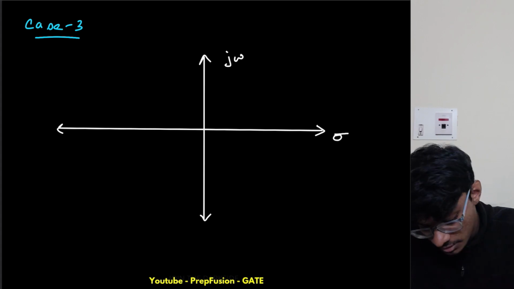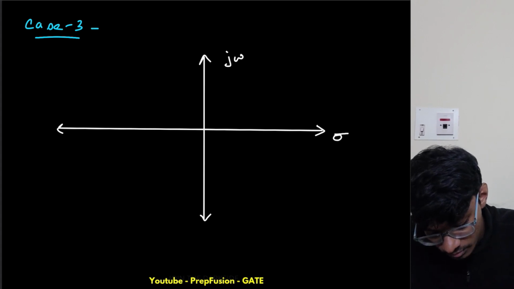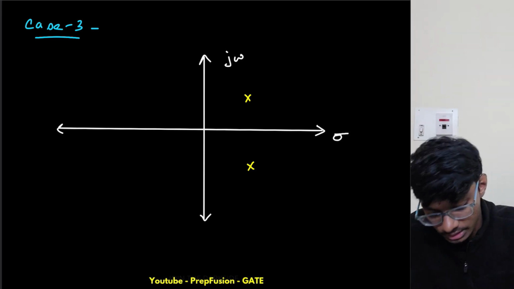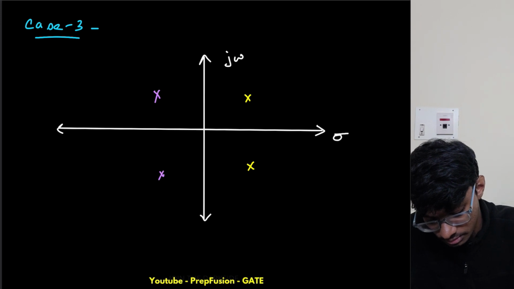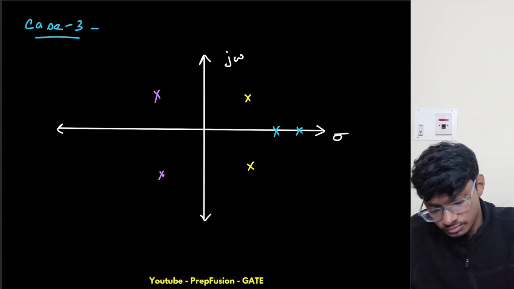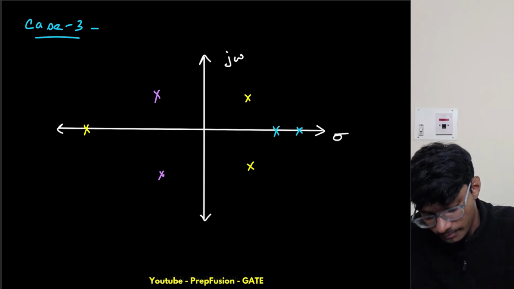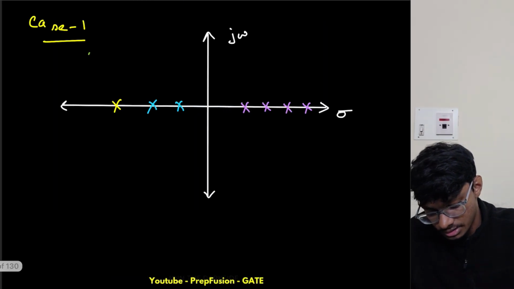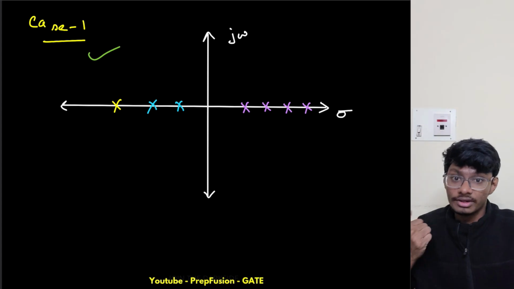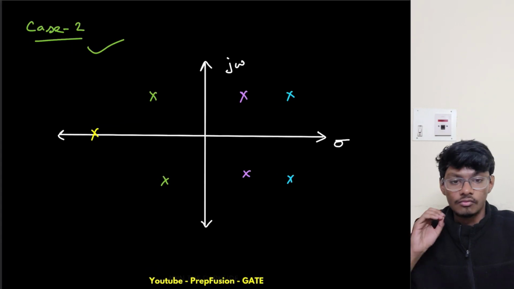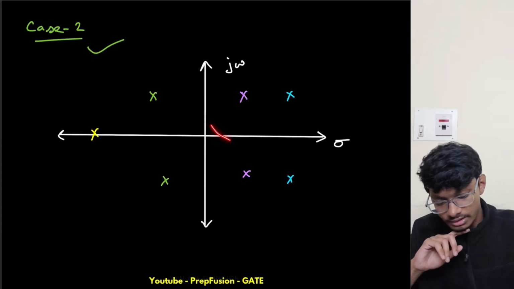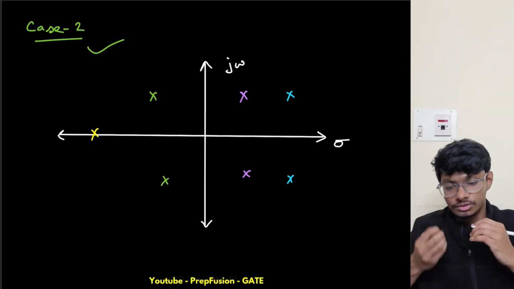If this is case 3, what I can do now is assume that 2 are complex conjugate, and due to those 2, I'm getting symmetrical poles around here, right? Now the other 2 can lie on the real axis itself also. That is not an issue. The remaining one will lie around here. So all these 3 cases are correct. All these 3 cases are a possibility. So MSQ can come from this question, right? So it is very important to understand the concepts. Here, all of them are following the rule.